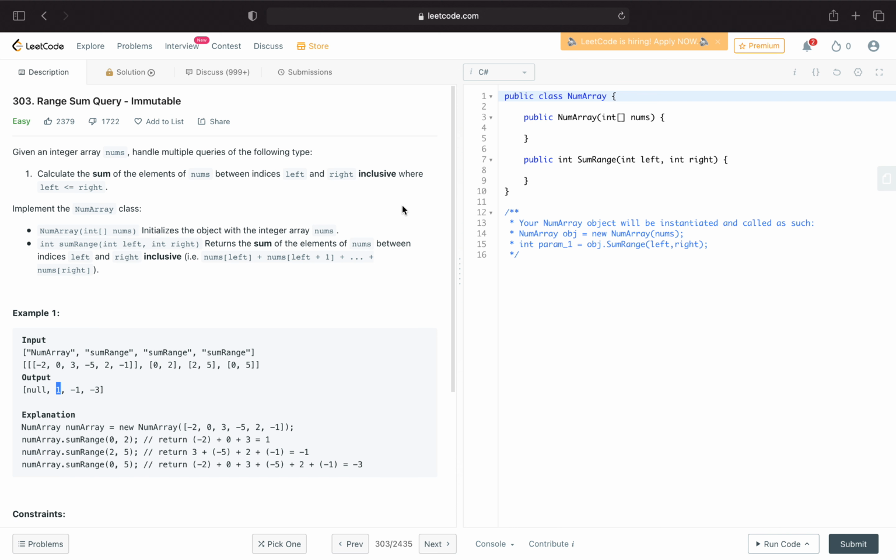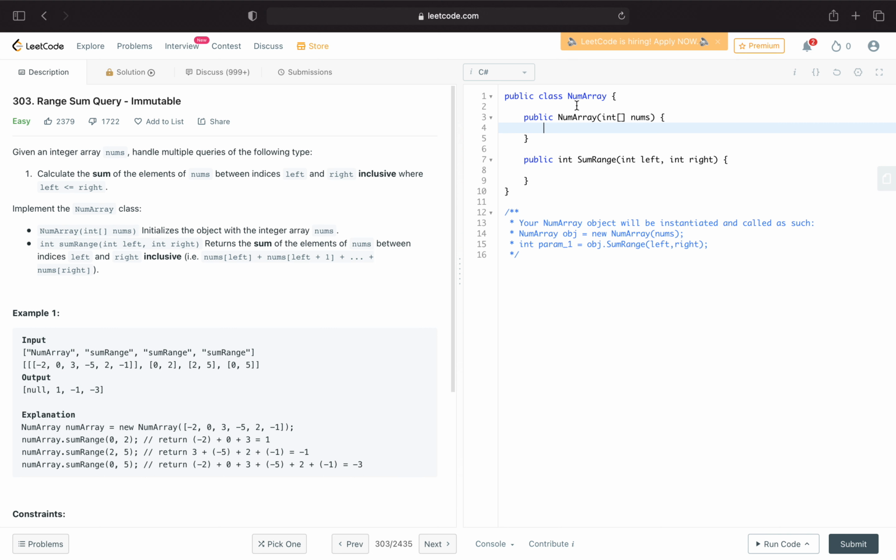In the very simple way, we will create a nums variable here and instantiate it. Don't think about immutable first. We can just do this.nums equals nums, so it's mutable, but for the very first step we can do that.